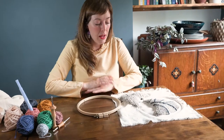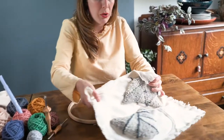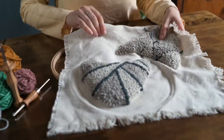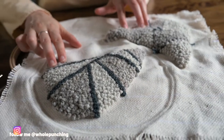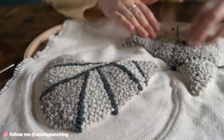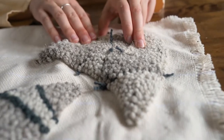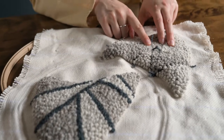Hi there. Today I'm going to show you how I add a bit of definition to one of my punch needle pieces and tidy up the ends. As you can see here, I've got two different shapes that I have punched. This one has got a lot more definition in the lines and where I've tidied up my stitches, and this one, you can see that the lines are quite lost. So I'm going to show you how to get the definition back in this piece.